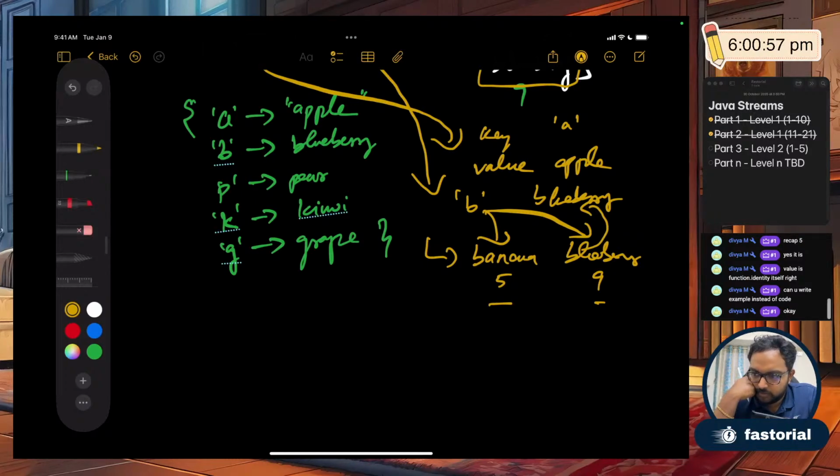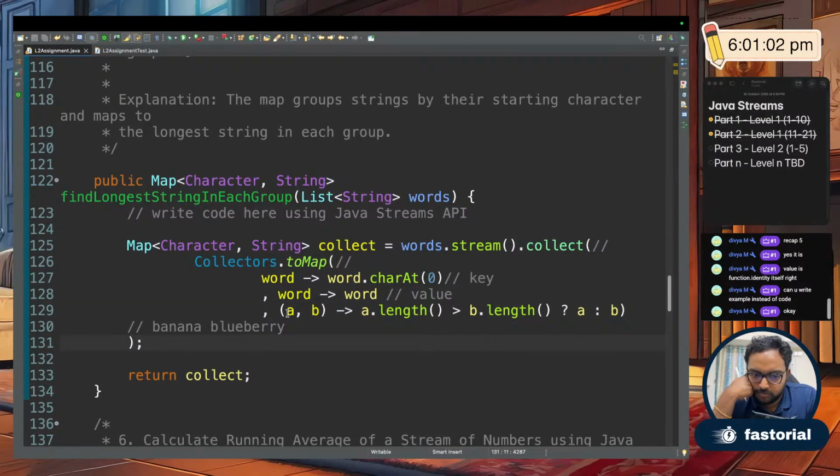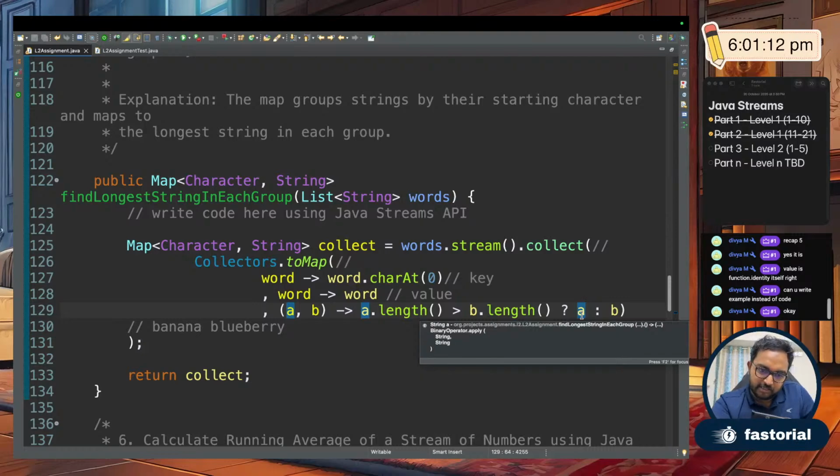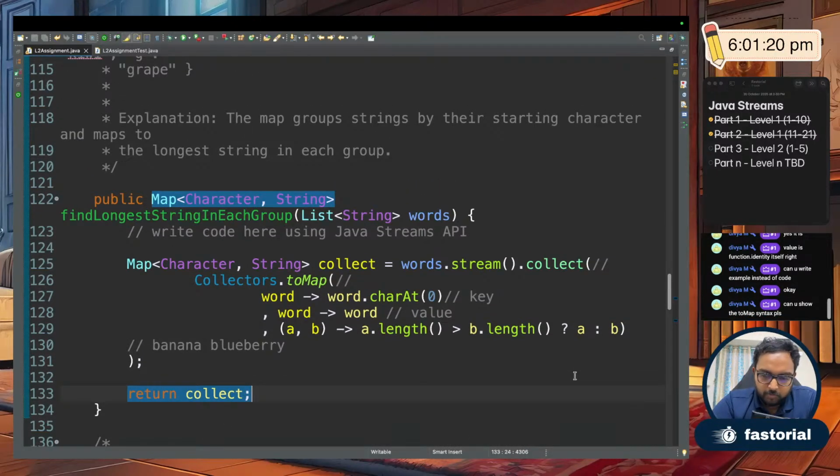I guess you want to see the code now. Shall I switch to the code? Okay, so this is the code. Whenever banana and blueberry came in, I'm checking whichever is the longer value, and I'm setting that. The contention is resolved using this function. Can you show the toMap syntax, please?